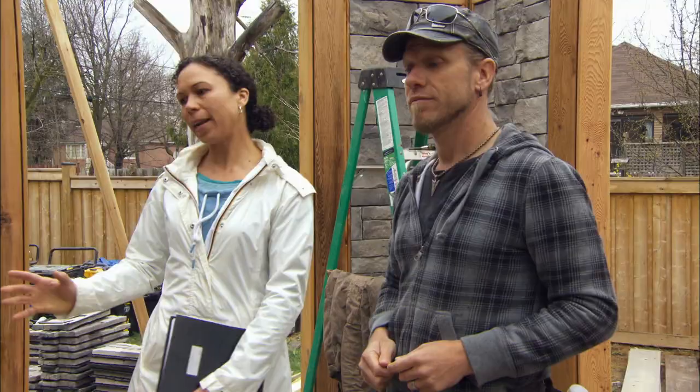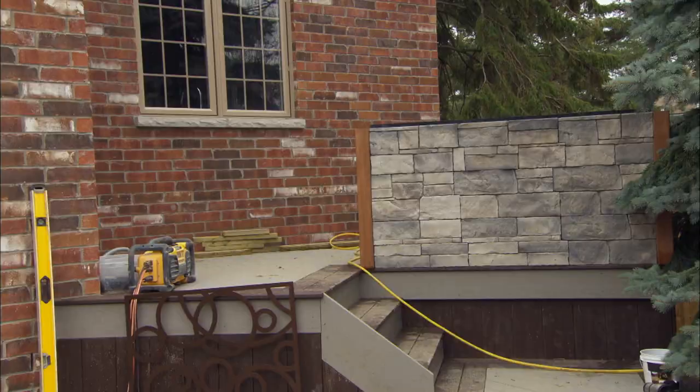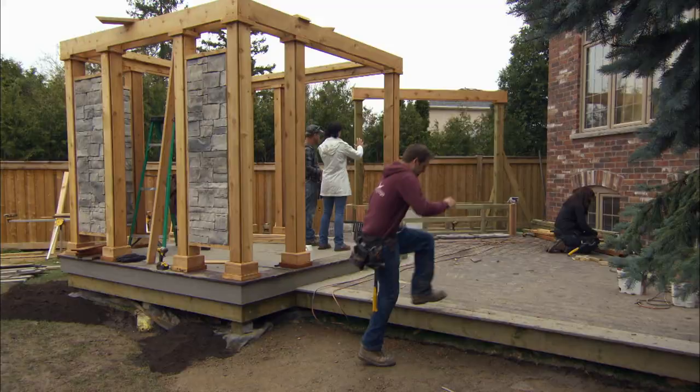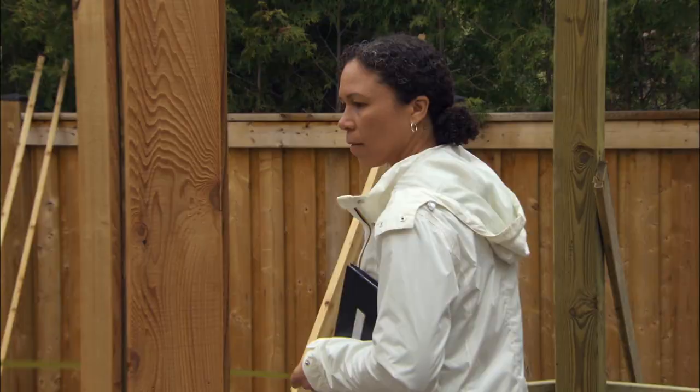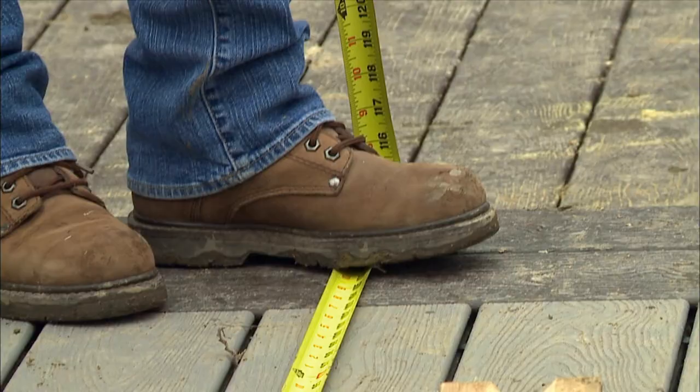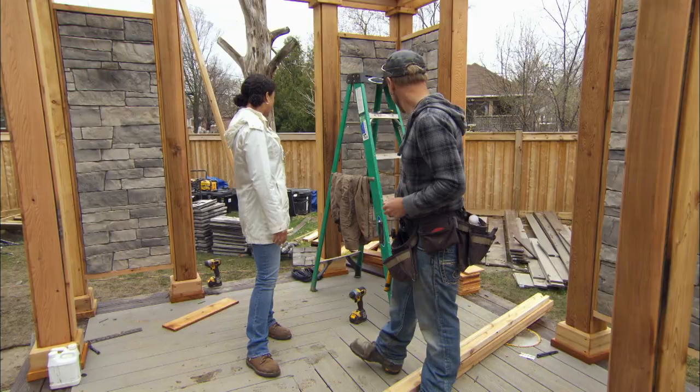Okay. So what I think I'll do is put a smaller scale table over here. If this is going to be this great feature wall, I want to make sure that's accentuated in some way. So a couple of lounge chairs, a coffee table. And then we have this spot. I think you've just made it suit a sectional perfectly. Paul has created this great private area for the lounge, so I want to add to that. I'm going to have the sectional facing in towards the house rather than out towards the neighbors, and it's going to feel really warm and cozy.